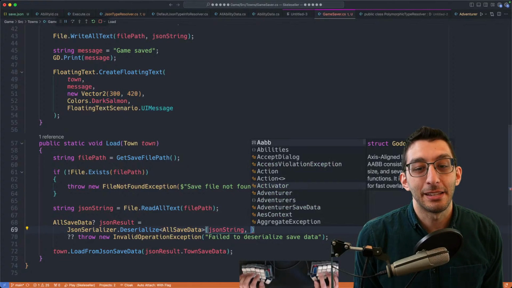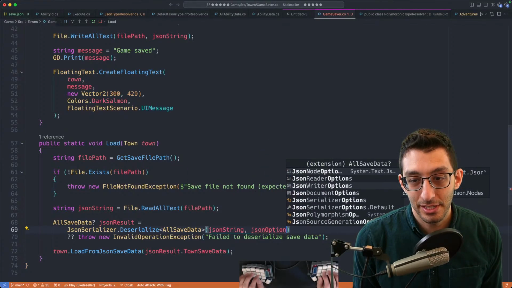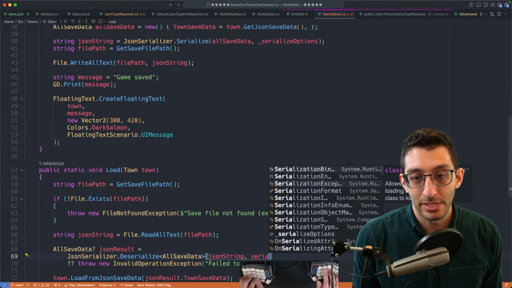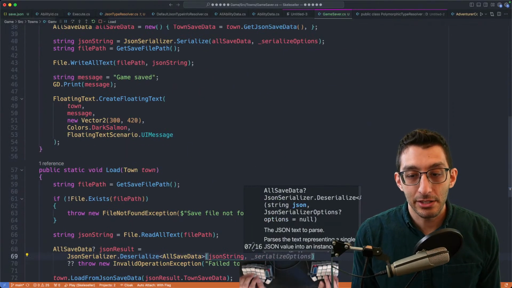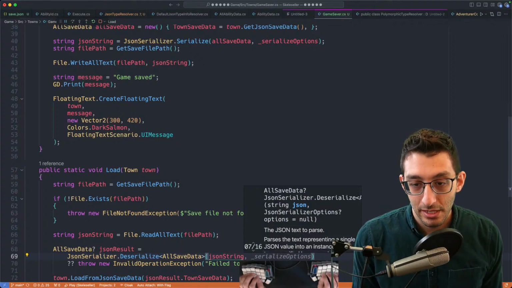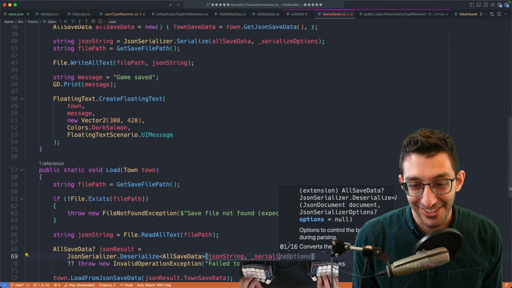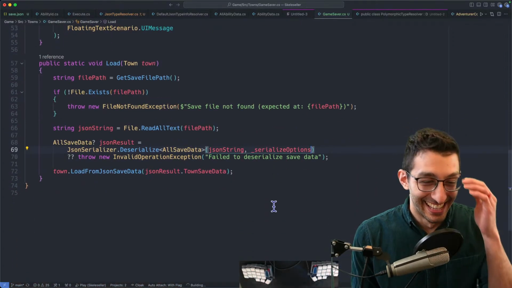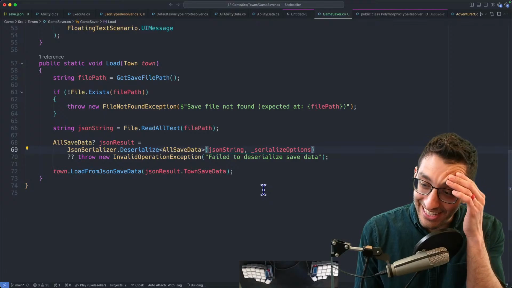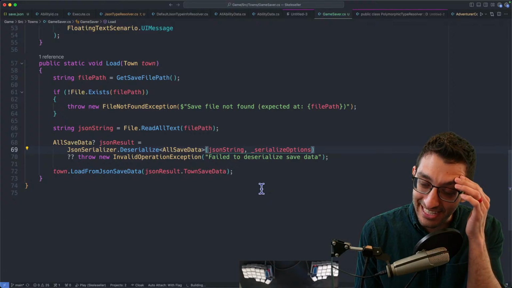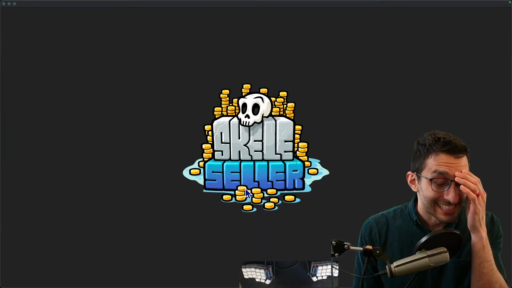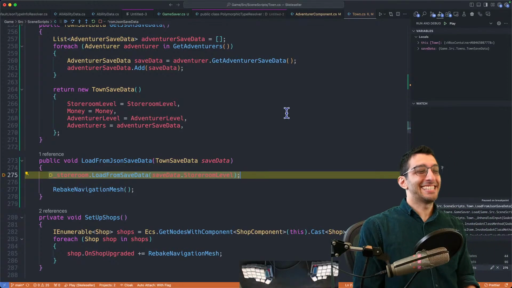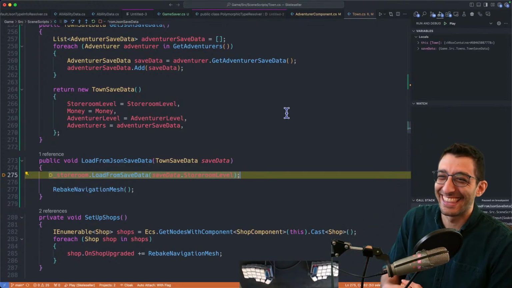Oh my god, are you kidding me? Do I just need to put like JSON options in here or whatever? What did I even call this? Serialize options? No, it's serialized. These are deserialized. Oh, maybe deserialized has its own options? Oh my god, they're called serialized options. Oh, is that really the problem? I guess because it's a custom serializer. Oh, that's why. Okay, does that fix it? It did fix it. Okay. Thank goodness.